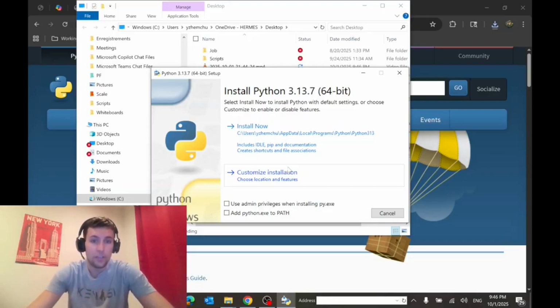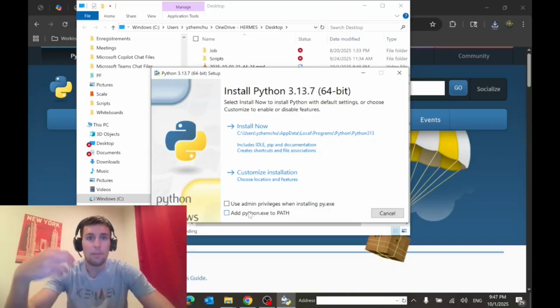The first configuration, the most important one, is adding Python to PATH. What does it mean? You need to add the Python variable to PATH. It will be like creating a certain name for Python, which will be recognized by all other programs on your computer. For example, you go to command prompt, Windows PowerShell, or the terminal in your IDE, and then you type python.